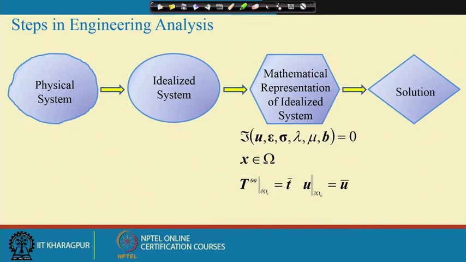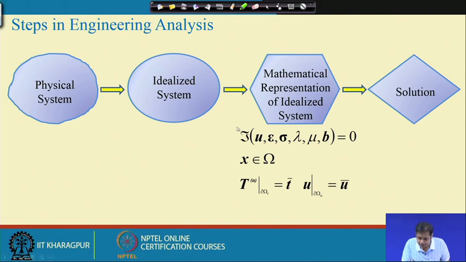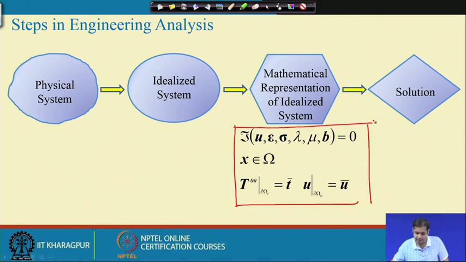system. Now, remember one thing, as we stated that time as well, at every step, from the physical system to the idealization of the physical system, then from the idealization to the mathematical representation of the idealized system, and then again for the solution, we make some assumptions. And these assumptions are very important because they are the limitations of any formulation. So this is the general form of the mathematical model we derived so far for the linear elasticity problem.